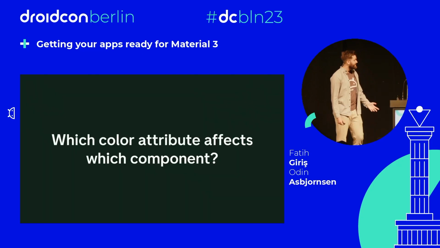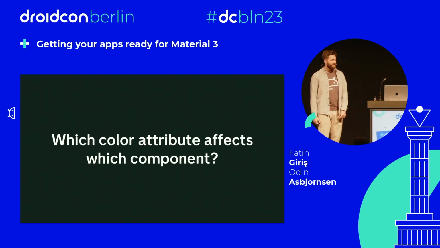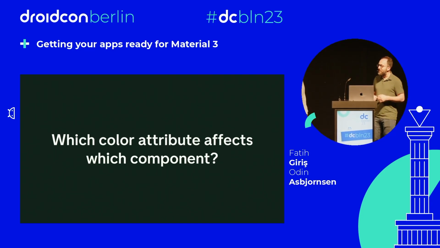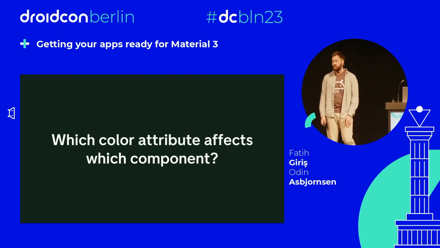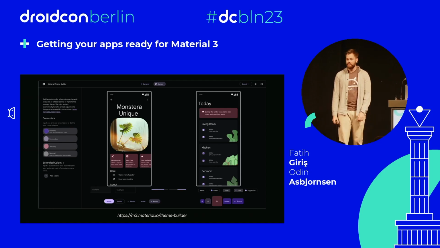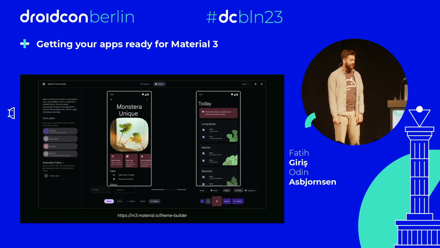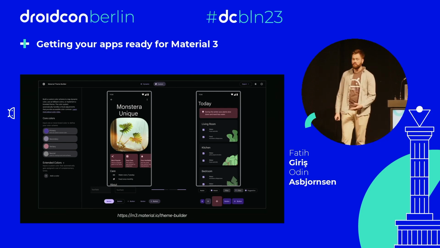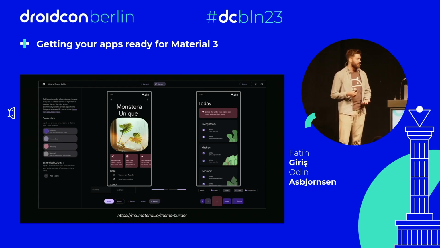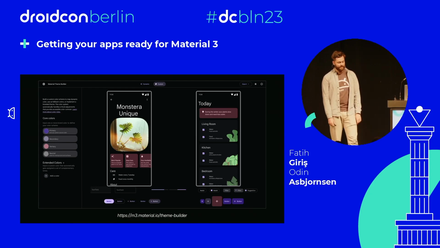Yeah, that's a great question, right? Because we have 28 attributes, and do we have to memorize each and every attribute and then say, OK, if I change this, the button component will be affected? Yeah, that was one of the questions that we asked ourselves when we were trying to migrate our applications. So firstly, we used this Material Tree Theme Builder web page, which was very nice. You can just set your primary color, and in the UI, you can see how each component is affected by each change. But we found one minor flaw in this web page: if you set your primary color, it will auto-generate the on-primary color of these components.